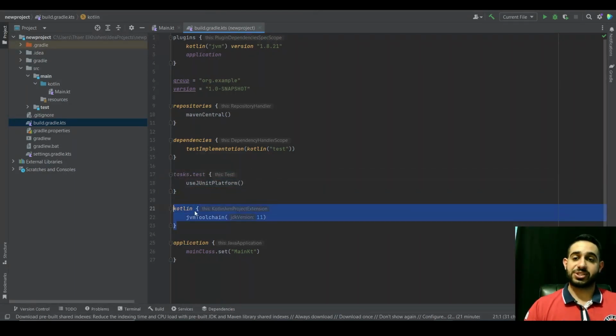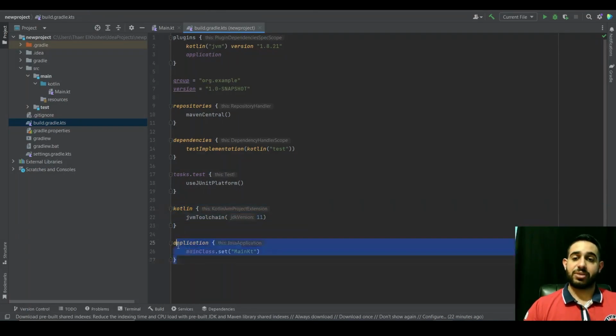With respect to this Kotlin block of code, it contains JVM toolchain. This basically tells Gradle to run Kotlin based on the Java JDK version 11. Okay, Kotlin in general runs on the Java platform. Java is just another programming language you can consider, but it's a lot older than Kotlin. Okay, you can say that Kotlin is based on Java. So that's what this code does.